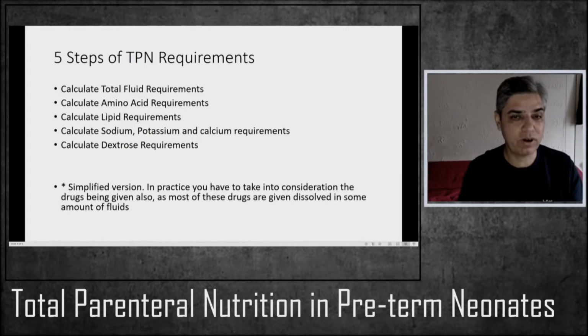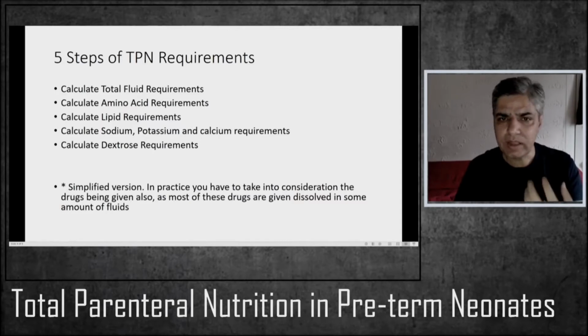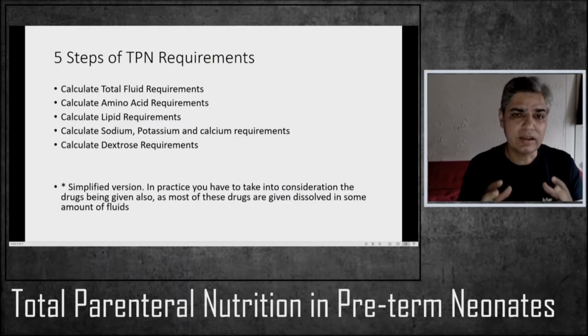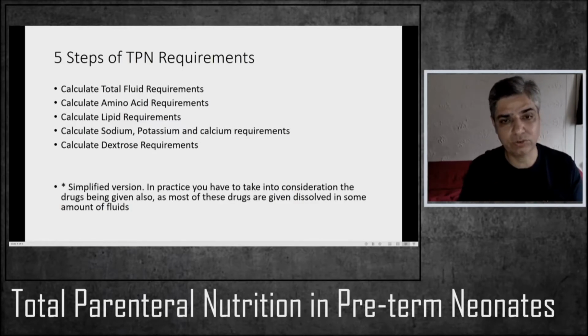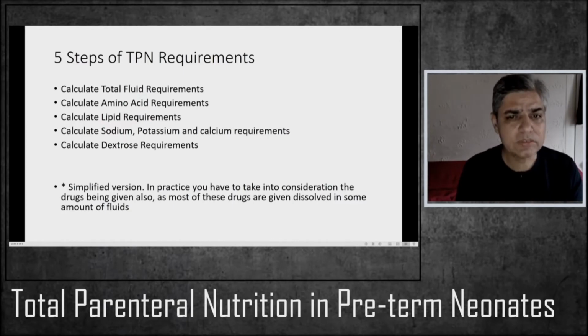So we leave the dextrose requirement to the end, because we have to calculate how much of the lipids, amino acids, and electrolytes, in terms of mLs, would be used, and then the leftover is used for dextrose, and then we can adjust the concentration of the dextrose according to the amount of fluids which we would be giving in 24 hours.